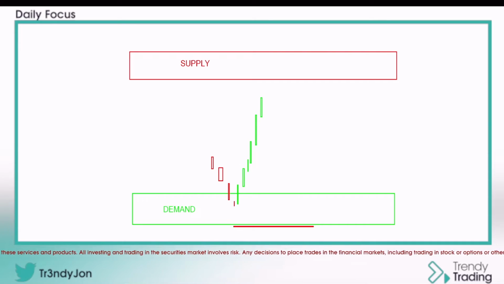Notice how price moves up, flags, breaks into supply. I don't want to wait until the level is hit. Okay, that's being greedy. As we get closer to the box, I'm trimming. Now, a lot of people make the mistake of getting out as soon as we touch. What I have found is that I want price to break through supply.